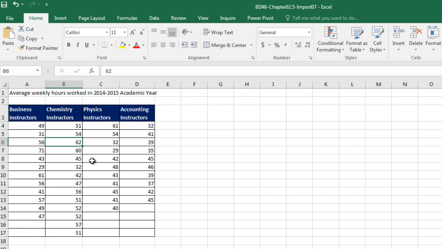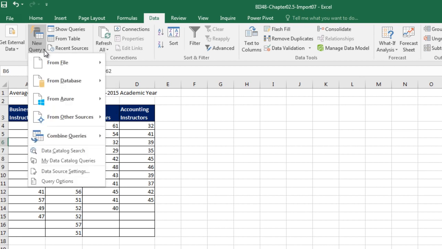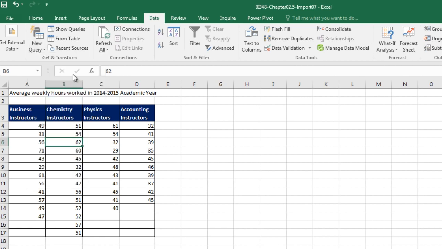Now, where in the world is Power Query? Well, actually, it's on the Data ribbon, Get and Transform group. Get and Transform makes perfect sense because what does Power Query do? It goes out and gets data from all sorts of sources. In fact, earlier in this series of videos, we saw how to use new query, and there's all sorts of sources where we can get data from. Or we can use the From Table to get data from inside the same workbook that's going to have the Power Query output. So that's the get part.